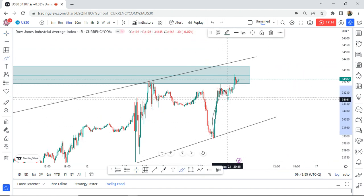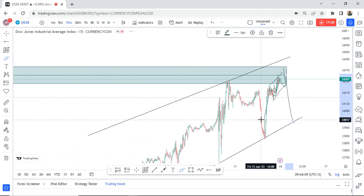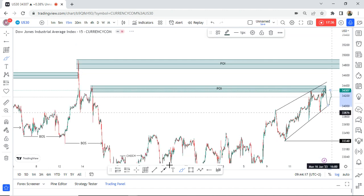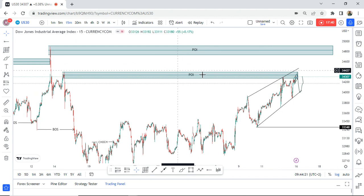Let me open on 15 minutes. On 15 minutes, guys, the market is still in an impulsive way. Corrective. Now it's still in an impulsive way. If the market could give me something of this nature, then I'm definitely gonna take a sell position up until we target this trend line here. Sometimes the market likes to bounce here and then continue going up.